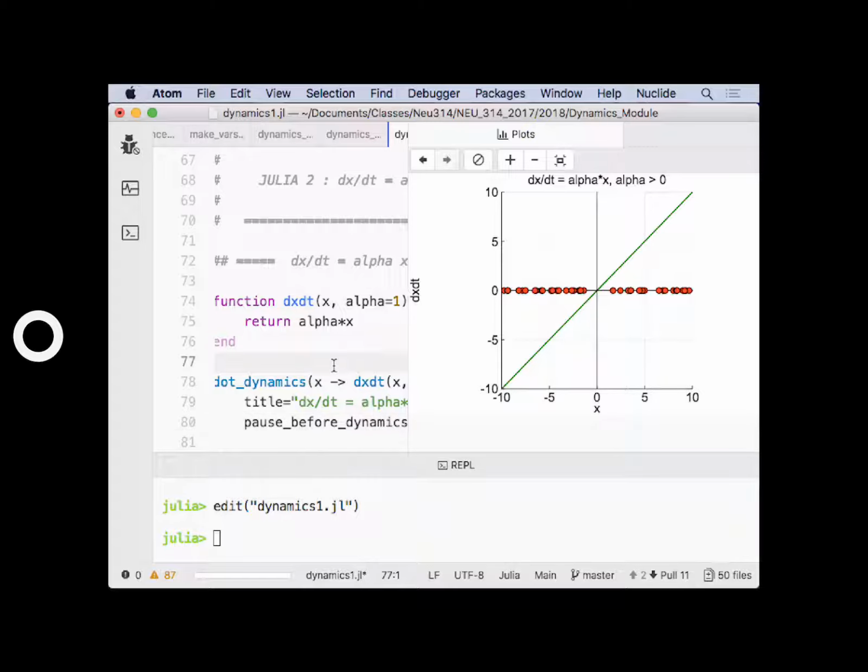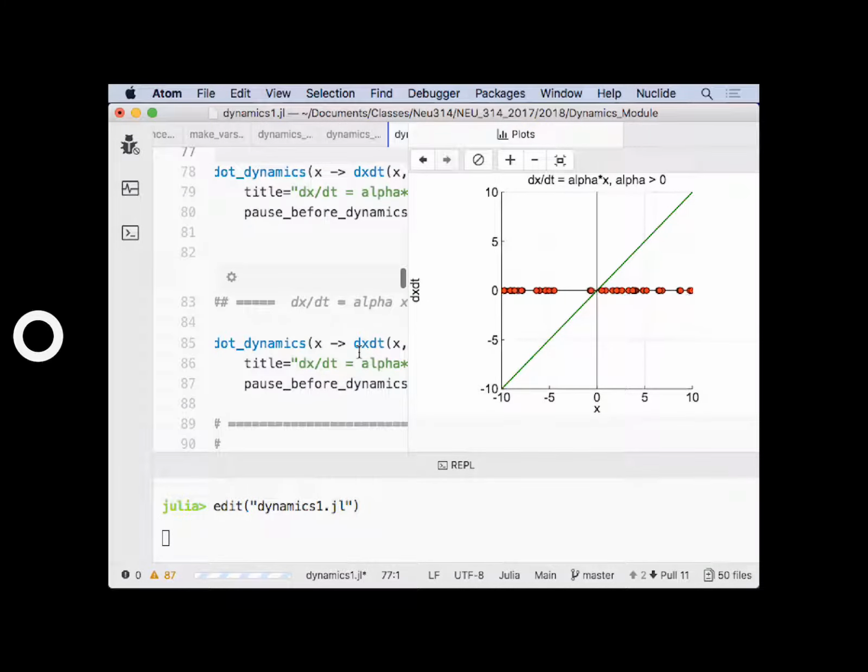And when alpha is bigger than 0, what I'm doing is I'm putting in a dot and I'm just following the dynamics. I'm using that Euler recipe to move it, to animate it. Okay. And for every dot that I put down, I add a little bit of noise at each time step, just to illustrate what happens when there is noise. And you can see that you keep moving away. And I keep adding dots. As they move off the screen, I add them again near the center of the screen. So again, alpha bigger than 0 means that you move away from the fixed point. And x equals 0 is the fixed point. Right? If you're to the right of it, you move further away to the right. If you're to the left, you move further away to the left.